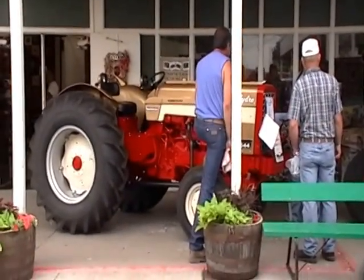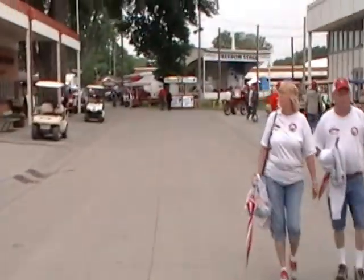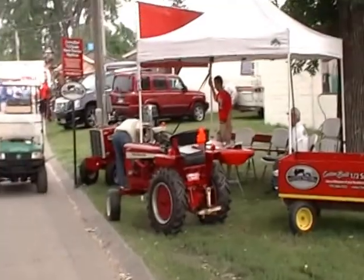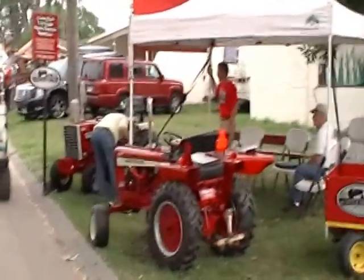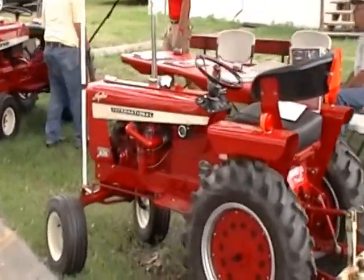The location of the tractors are not really conducive to picture taking. So anyhow, we're going to shuffle on down the road and we'll get down to the Dirt Boys display. Talk to you in a minute. And here we have the little tractor company, half-scale farm tractor replicas. It does an amazing job.